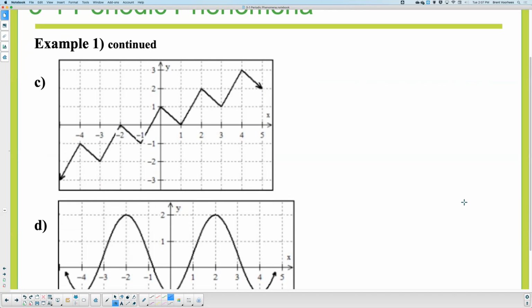What do you think here? I would say this is not periodic for a different reason. Ignore the arrows for a second. It's still not periodic. Why is this not periodic? It's not following the same midline. You see how a midline would be a horizontal line? You see how this is always increasing? The y values aren't repeating, so this function is not periodic.